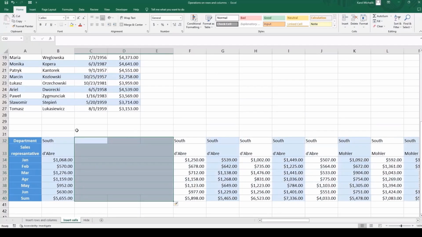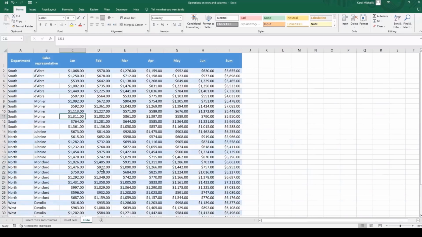In the last part of this topic, I want to talk about the height option. So I will open the last worksheet, which is called height. This is the same report from the first worksheet. And here, let's assume that my exercise is to hide the south department. Once more, we can perform this operation based on our selection.